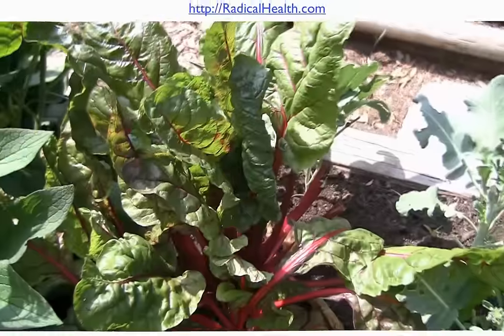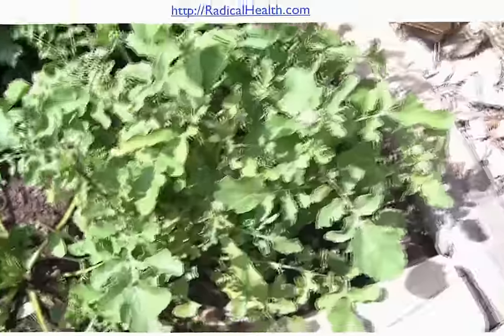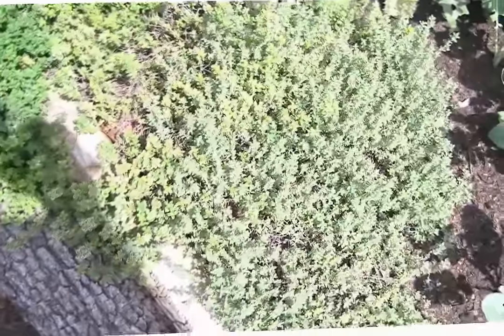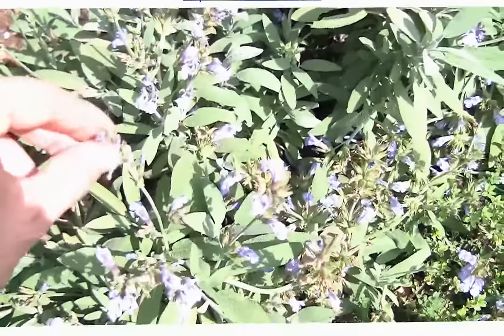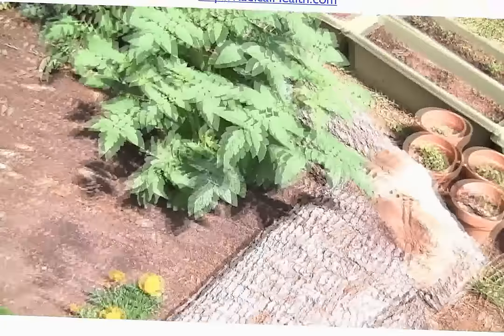And we got broccoli here and some red chard. A couple kinds of parsley, Italian and curly parsley, and this arugula here, which is really good. By the way, these broccoli leaves are just delicious. What else? Oh, we got lots of chocolate mint here. This is really good. Got some pizza herbs here. Thyme. And the sage is really good. These little purple flowers are sweet. Really good.